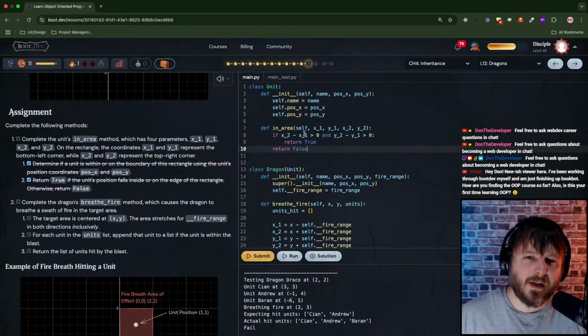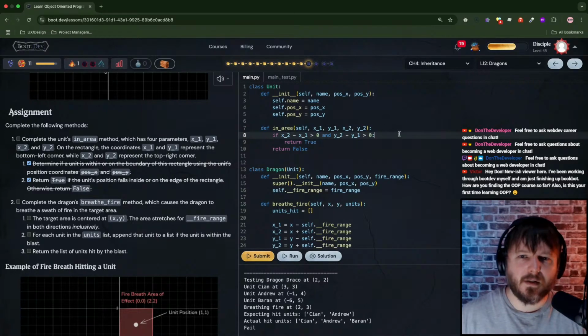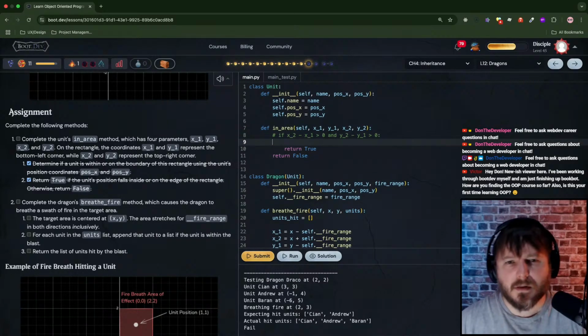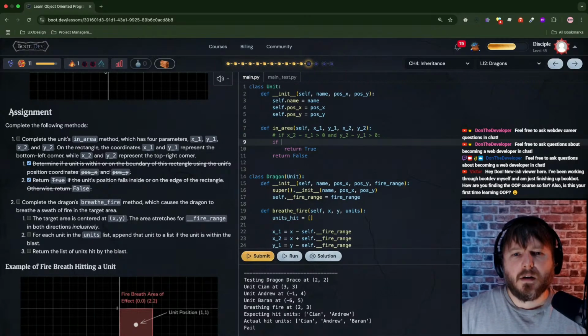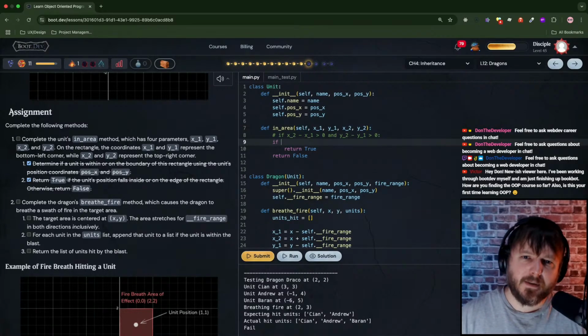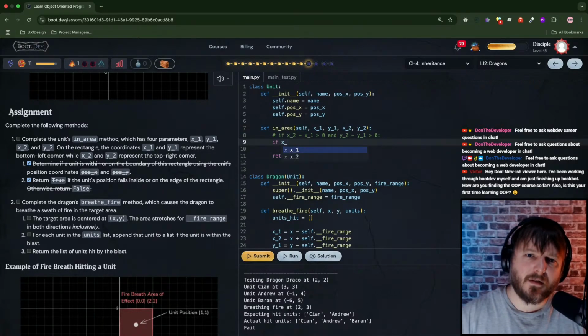So x2 and x1 is always going to be greater than 0. No, that's the wrong conditional. If x2 is greater than, well, greater than or equal to, because it's inclusive, right?